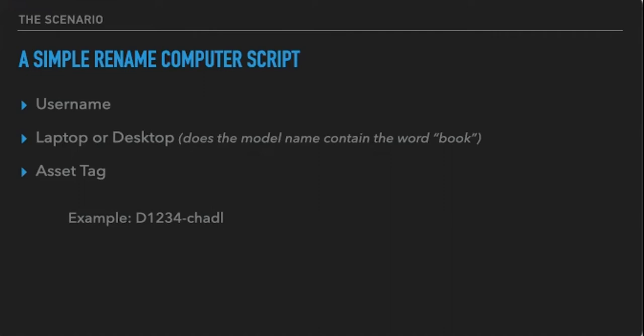But for some of the things that we end up dealing with our clients, what if we need to be able to get at information that's in Jamf, but not necessarily on the computer? The most likely example that we keep running into is the asset tag. And by the way, this is just one example of needing to interact with the API within the context of a Jamf policy script. So for example, if a customer wanted us to name the computer D1234, the desktop 1234 for the asset tag, and then the user's name. Okay, great.